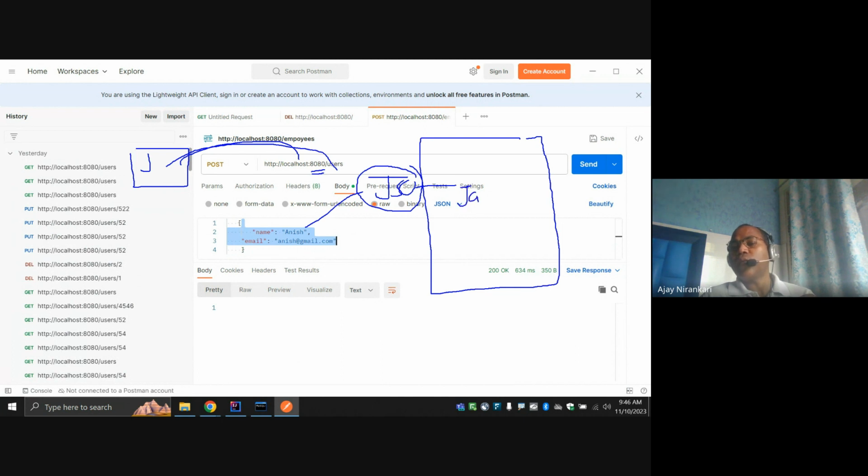Which Java object are they going to create? Because in the request mapping, you said this is the user object. So internally, they create one user object, and whatever values you pass, name and email, are set in it. So now inside your Spring framework, they created one Java object for these two values, and now you can receive this as a Java object.